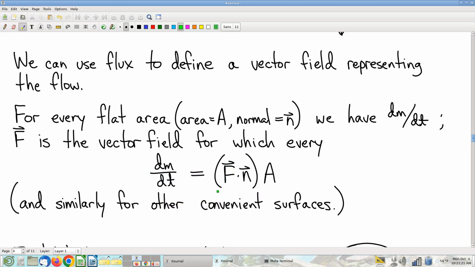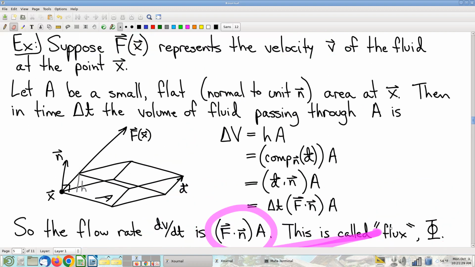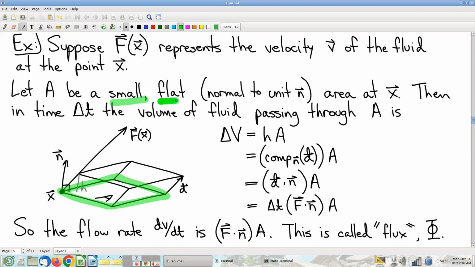Okay. Now, a little quick point of order. If you go back to how we defined flux, you look at this picture here. We've only defined flux for little pieces of area that are small and flat. That's the only thing that I've done any definition for. But I'm going to say, and we're going to make this much more precise later in the course, you can do similarly for other nice surfaces, and I'm going to make an argument about a non-flat surface in a minute here. But the big idea is you want to look at little pieces of surface and think about the extent to which the vector field is going through. Anyway, we're going to extend this naturally and believably, and I just have to confess in advance.